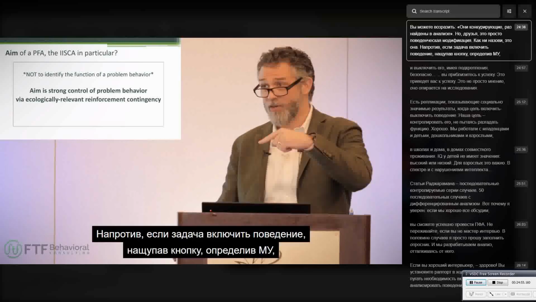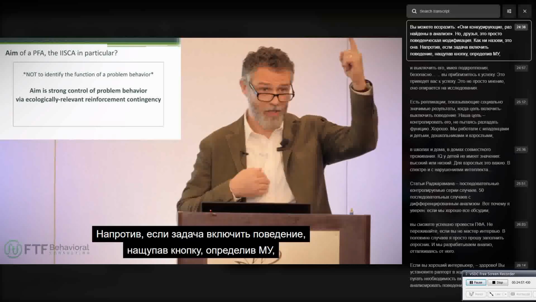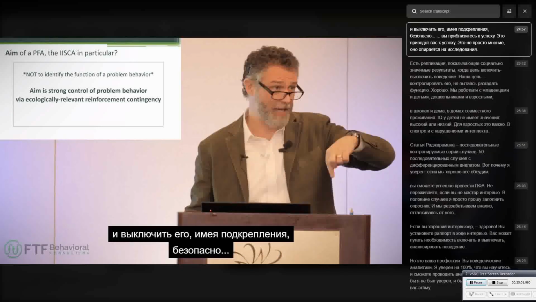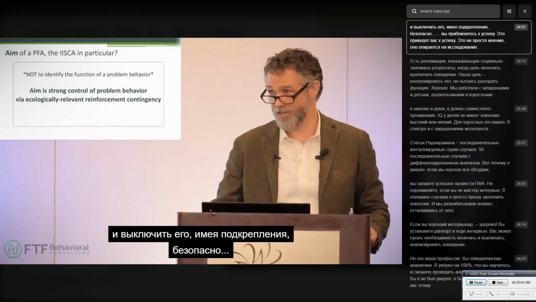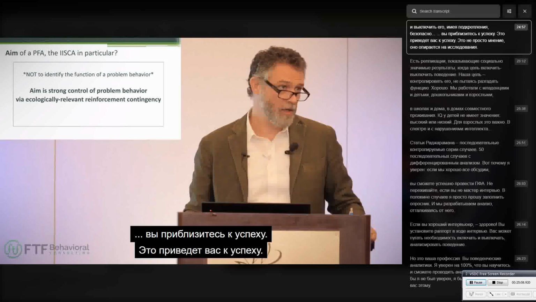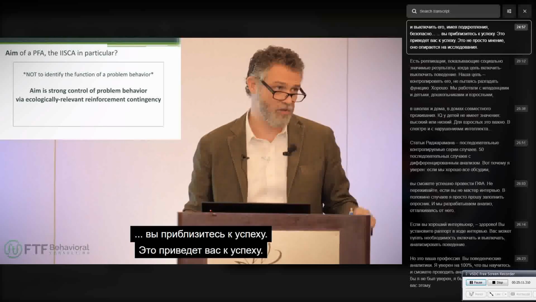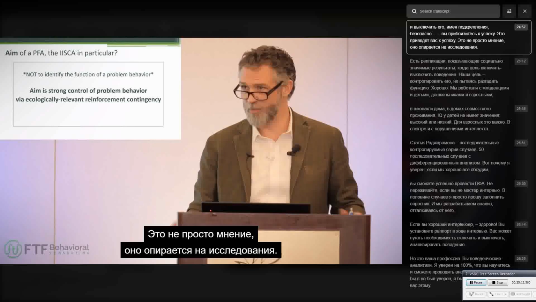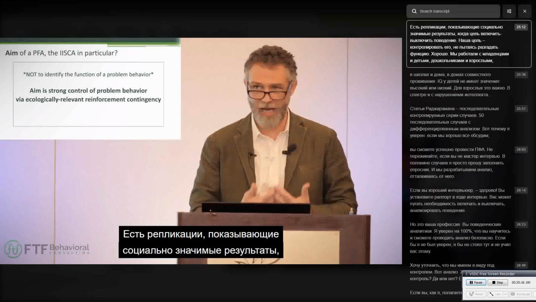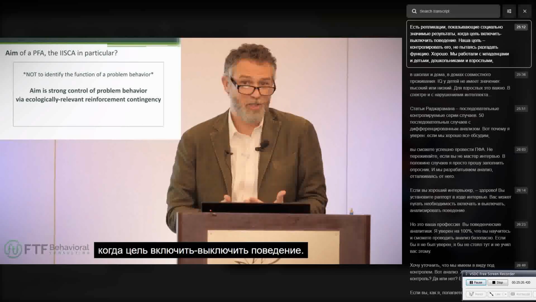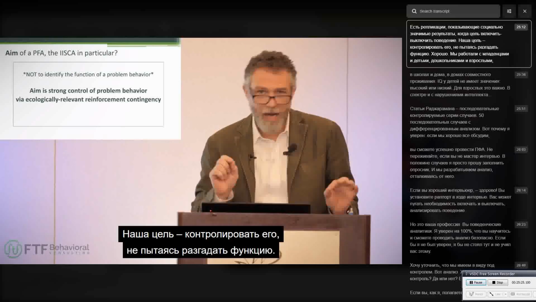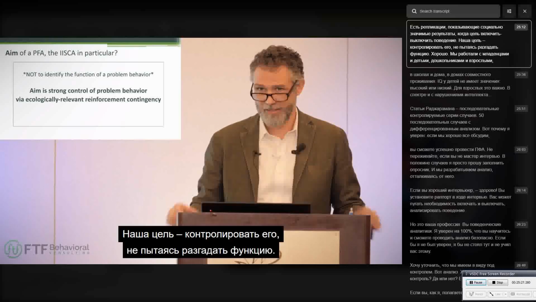If your aim, by contrast, is to turn on behavior, to identify the EOs, and turn off behavior, meaning you have the reinforcers, you have safety, then I think you're going to be close to success. I think that's going to move you towards success. Again, it's not an opinion, it's based on the literature. We have multiple replications showing socially meaningful outcomes when your mission is merely to turn on and off behavior. Our mission is to control behavior, not figure out which function it is.